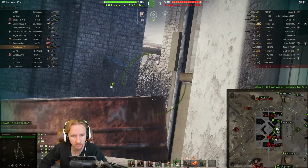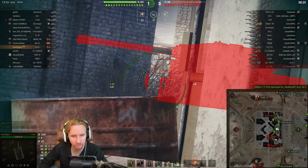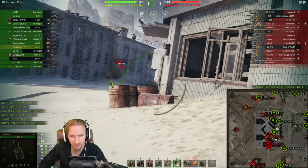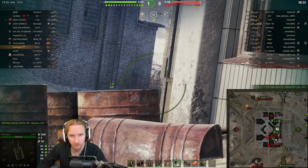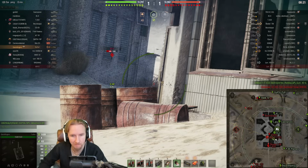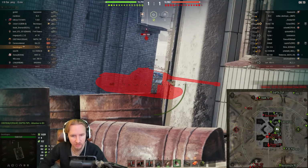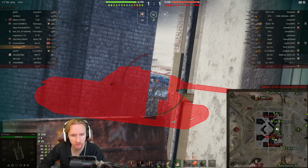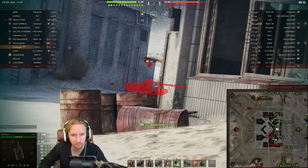Hopefully this guy will just... Can I find that shot there? No. Hopefully the IS-3. I don't know, part of me is thinking like I could be greedy and go forwards, but I think I'll wait for the Viper to be a little bit busy. Oh, I'm shooting the 703. I should have aimed higher there at the guy's turret. About there will do it, I think. The 703 won't take that shell from me.